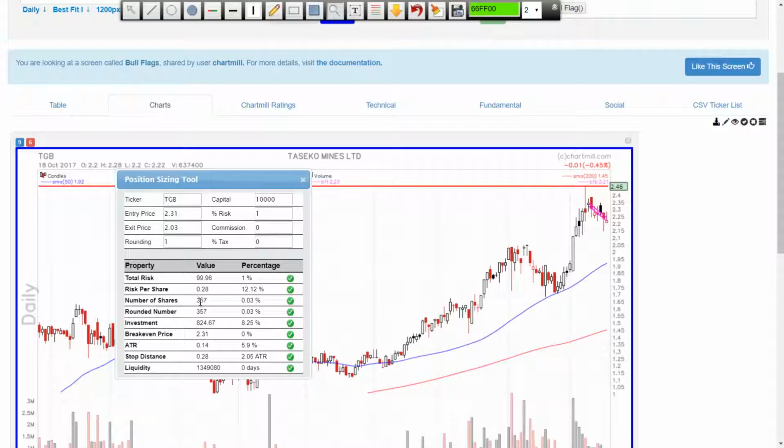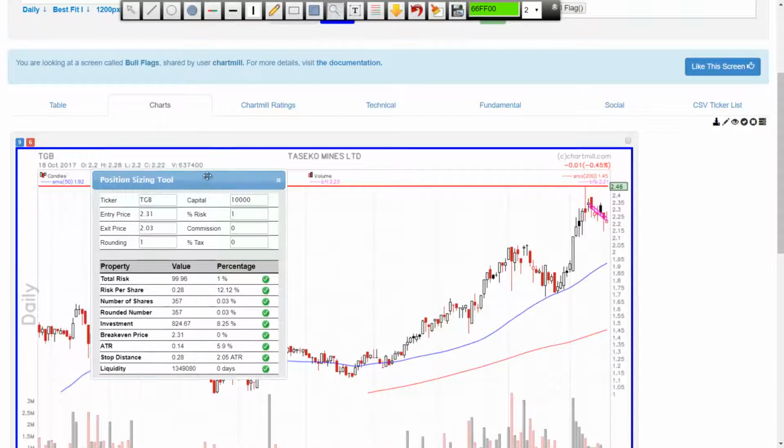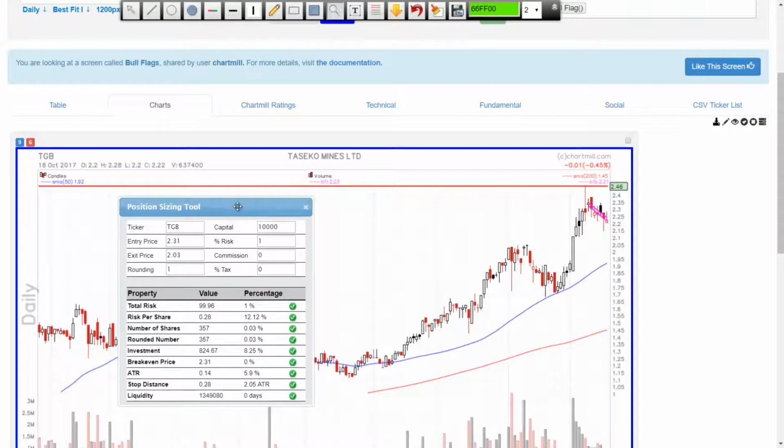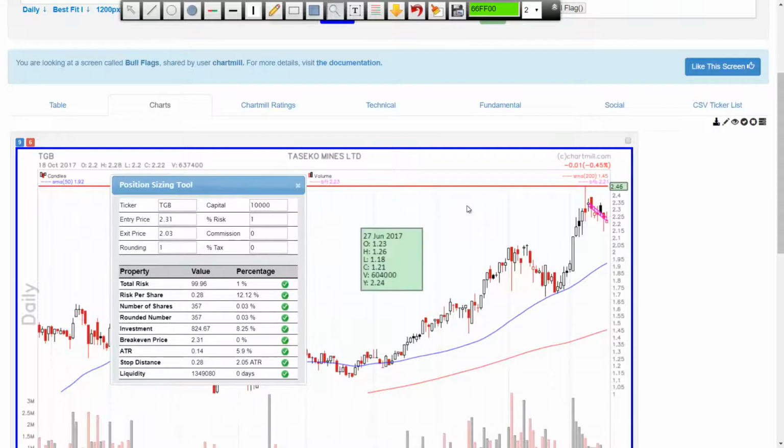That will give you more or less 360 shares. That's an investment of about 8.25% of your total trading capital. So it's a very nice tool for your risk and position sizing management.